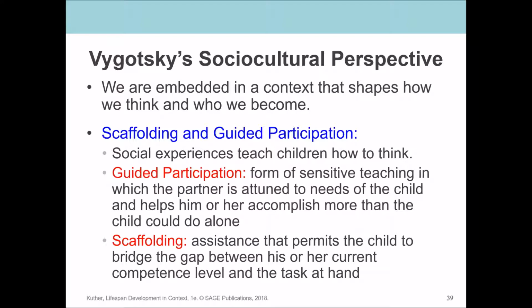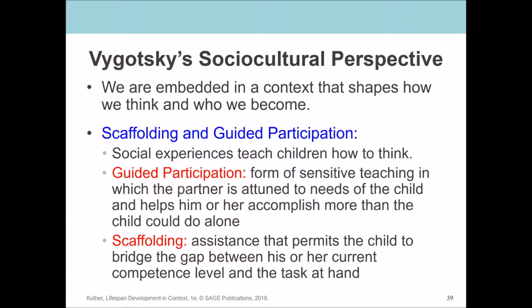So that wraps up Piaget. Just real quickly, I want to share with you a little bit about Vygotsky's sociocultural perspective. So Vygotsky suggested that we're embedded in a context, and this shapes who we become. And importantly, it's the language that we use as we work with teachers in our lives. And this is kind of a broad idea of teacher. It's not just a teacher who's employed at a school, but your parents can be a teacher as well. Your older siblings can be teachers. Even your friends can be teachers.